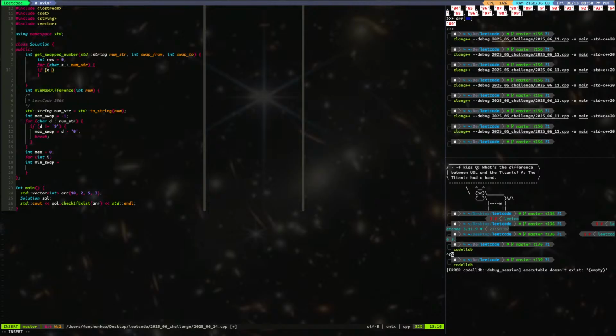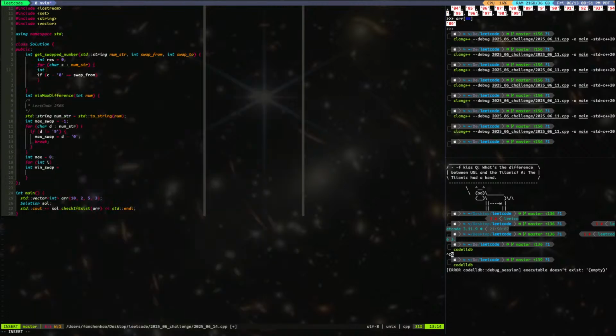If c minus 0 is equal to swap from, int d equal to check c minus 0, right, is equal to swap from.